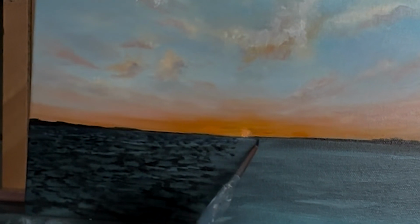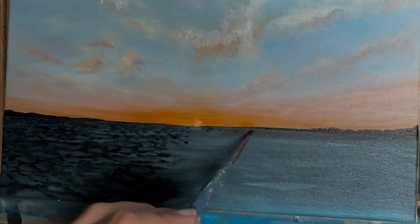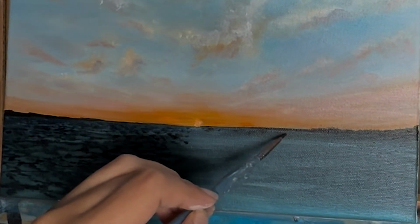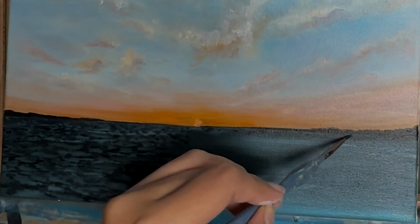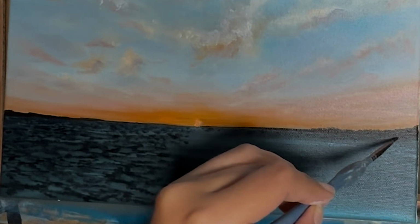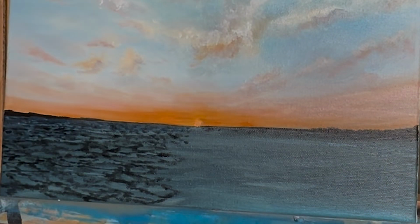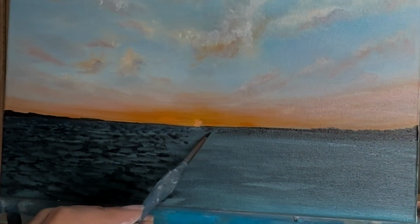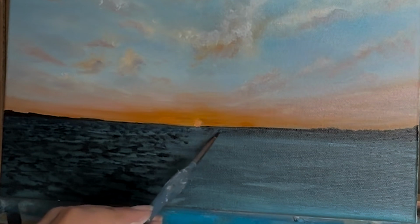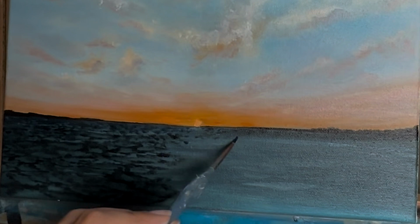All right, now round your sun in the middle, in the very back. You do not want to put the dark water there. We're actually going to go in with a lighter color, so you're going to leave that. And you do want to leave a line for the reflection. I'm going to do a very simple reflection where the sun that's setting will be smallest in the back and the reflection will get bigger as it comes forward.